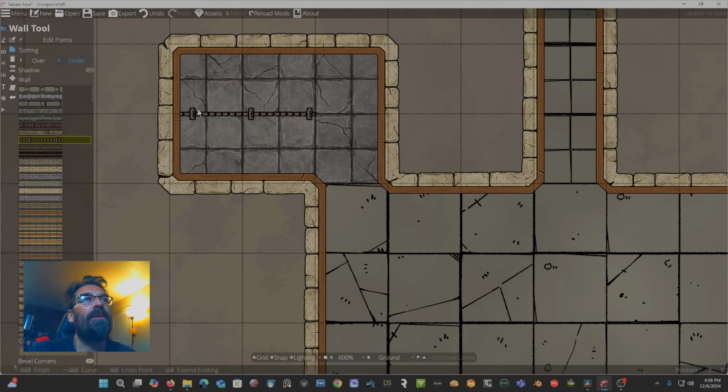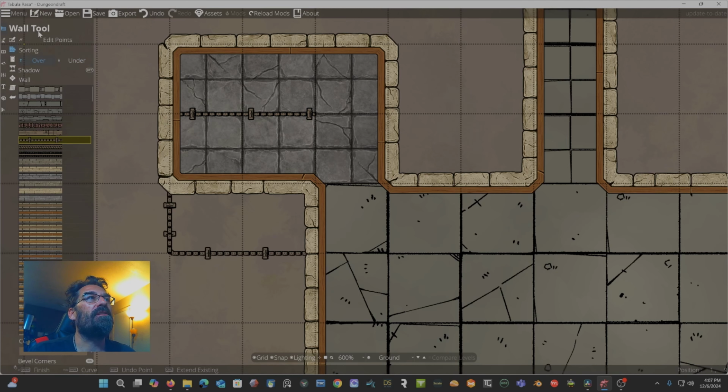The reason being, if you had a chair or table or a wall like this and you didn't want it to lay on the top of this, you want it to look like it's inside the room, possibly connecting to the wall or even under this little wooden edge or something, you would want that to be under. Now you can come back here too on edit points.